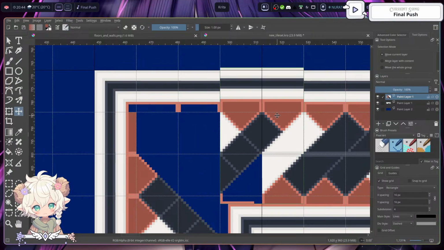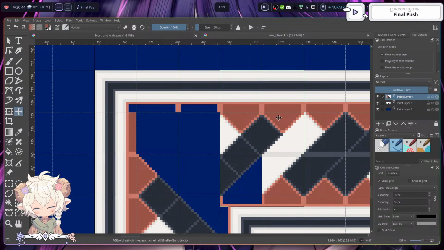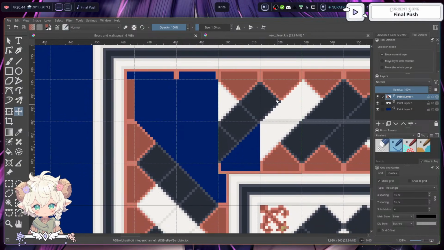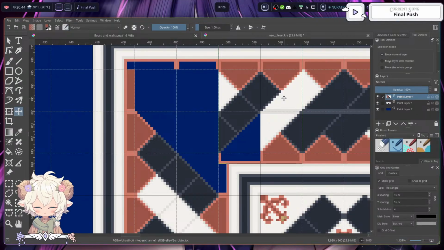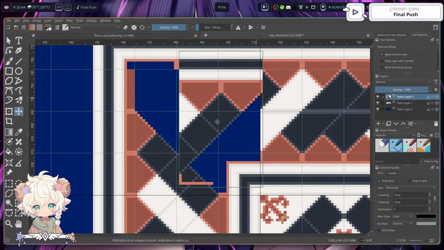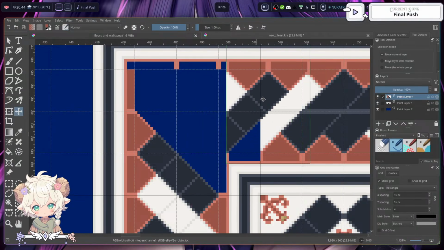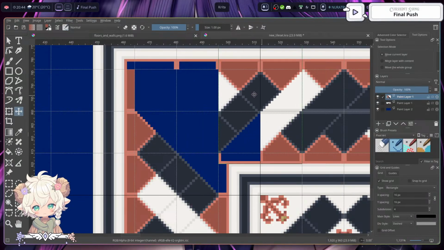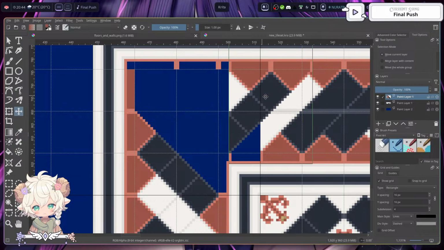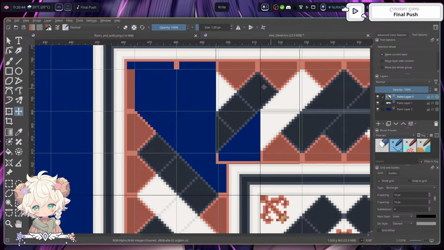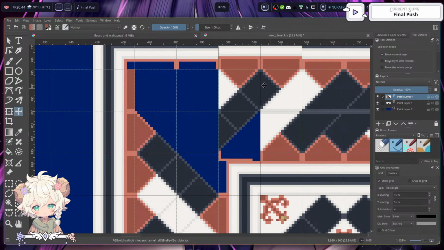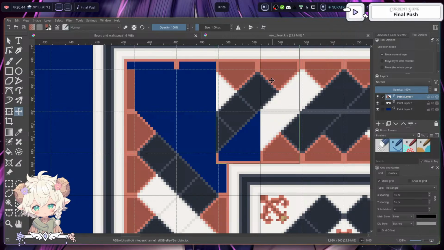Kind of. So somewhere like that. It's not exactly how I want it. I think it looks not good. I think it looks bad even. It should be like that, maybe like that or that.